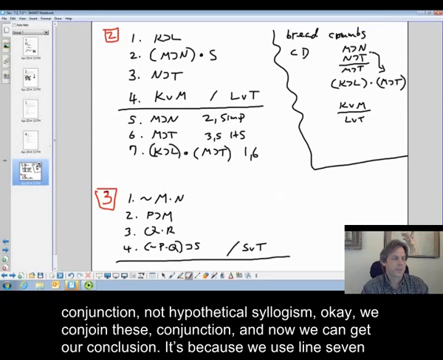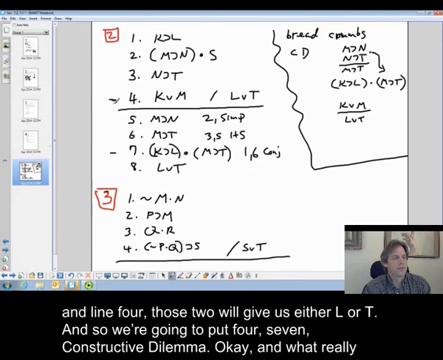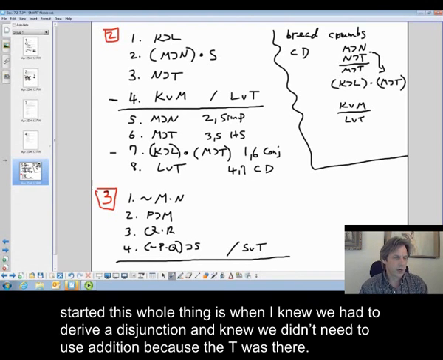Okay, we conjoin these. Conjunction. And now we can get our conclusion. It's because we use line 7 and line 4. Those two will give us either L or T. And so we're going to put 4, 7, constructive dilemma.